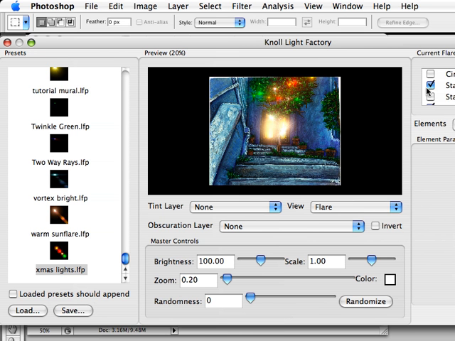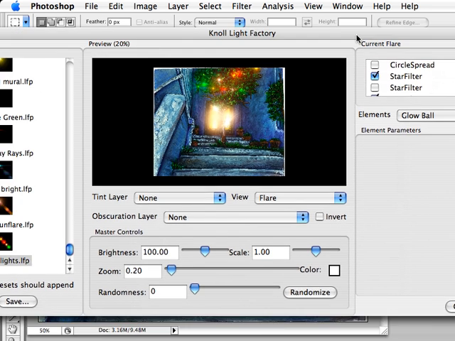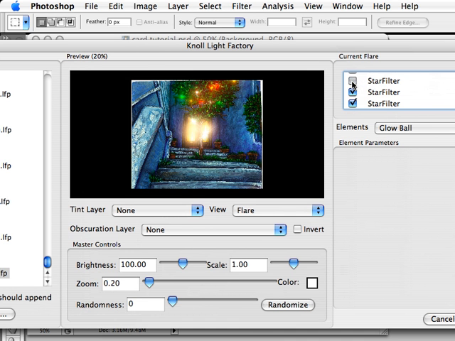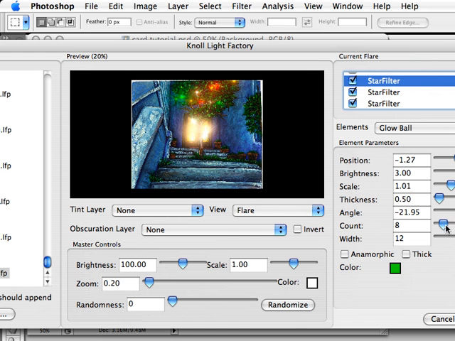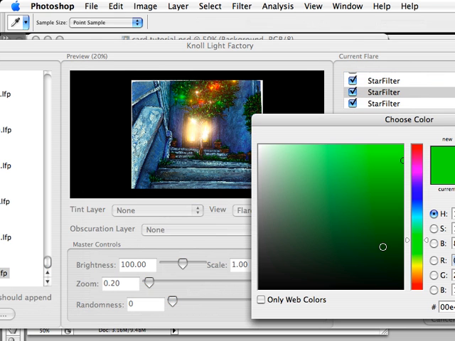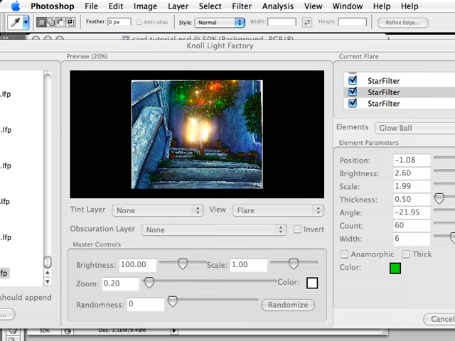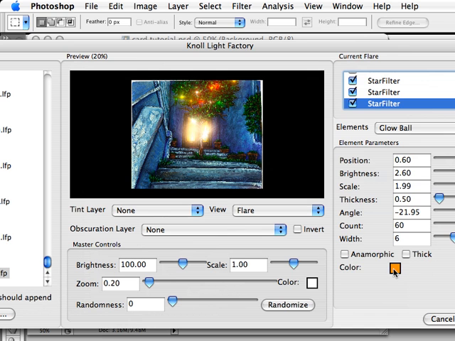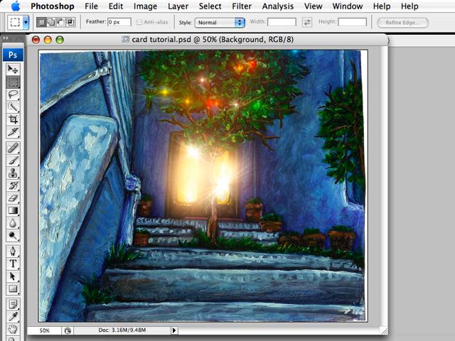And let's come in and make a couple of adjustments. So we don't want this light looking exactly like the other one that we have over there. So we'll come into the star filter that's making that effect, and we will increase the count a little bit, make it look a little bit different, change the angle, change the width, and maybe on some of these other ones we'll make some changes to the color. So we'll add in another orangey one here, and we'll make this one blue. So we just have lots of different colored lights on our tree. And so that's another string of lights, and we'll click OK to render that out. And you can see that renders out pretty nicely.